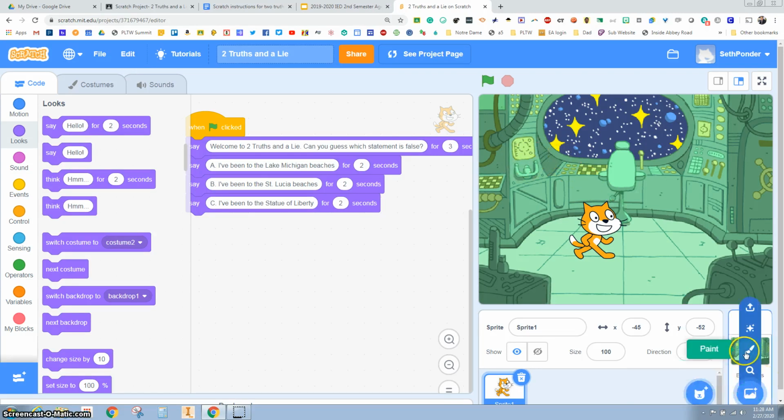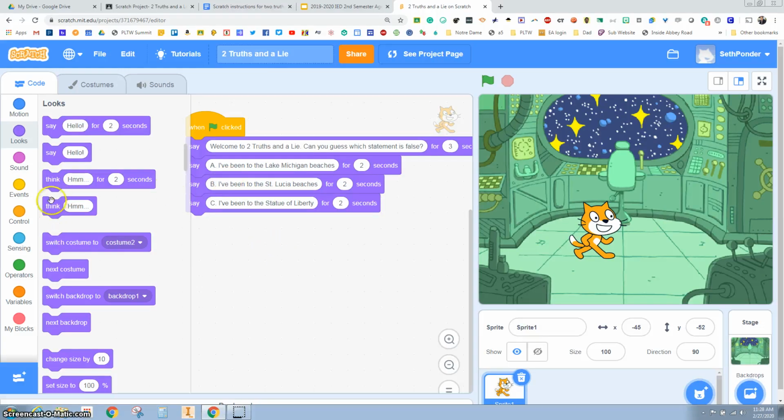So I just simply hit the surprise, and now I'm in a spaceship. All right. First, I'm going to use just the simple when click, the green, and then some say statements. My first statement will be for 3 seconds and just kind of introduce it, and then I'll get into some statements that are true or false. And I want 2 truthful statements and 1 that is not the truth, also known as a lie. So here we go. So I've got that all set up.